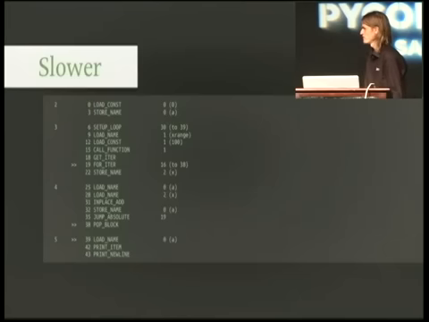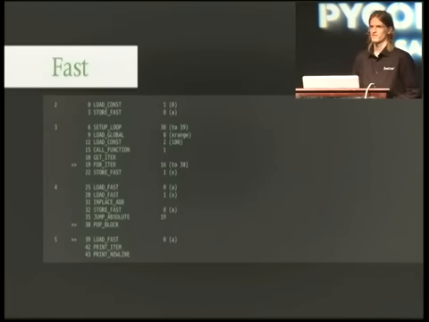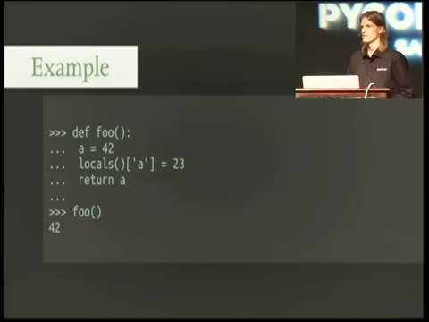The slower code looks like this, which you can probably not really read, but what's important there is that it uses a bytecode instruction called LOAD_NAME, which does a dictionary lookup, and the faster one looks up the variable by an index. So the difference is basically these couple of instructions. Basically, every variable in a local scope is indexed by a number, not by name. And you can see this in action by assigning to a local variable called A. Then you get the local scope by calling locals, and you try to modify it. And if you return A, it's actually still the old value, because the local dictionary is actually never used.